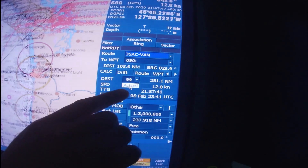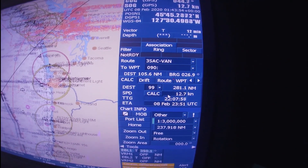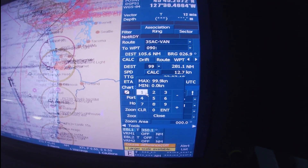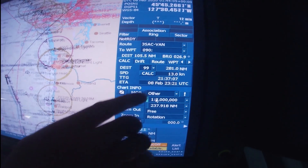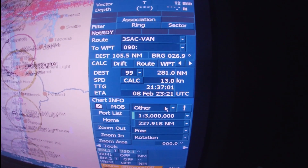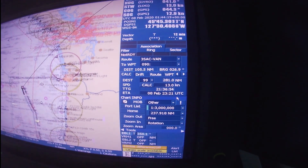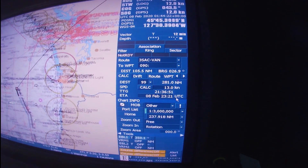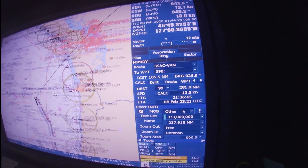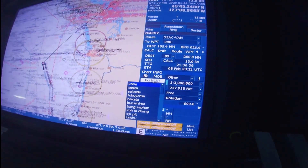It's very easy now — if you want to see the ETA you just press actual and it will display the actual speed of the vessel. But if you want to calculate an ETA using another speed, you can just input whatever speed you want — let's say 30 knots — and it will give the ETA. This is in UTC, but it will be calculated to local time at the port of arrival. We are going to Vancouver which is UTC minus eight, so this time is advanced by eight hours.